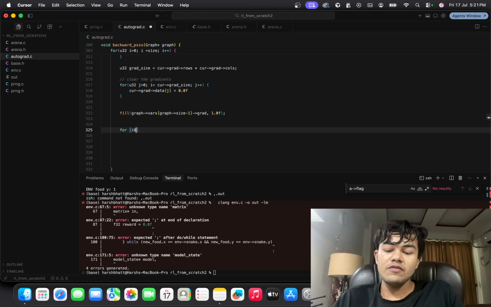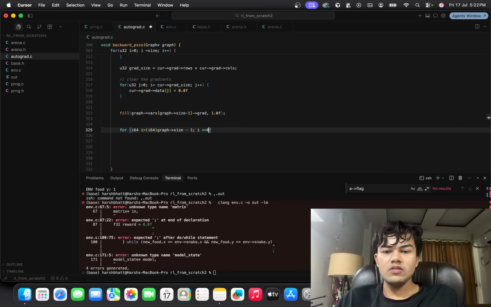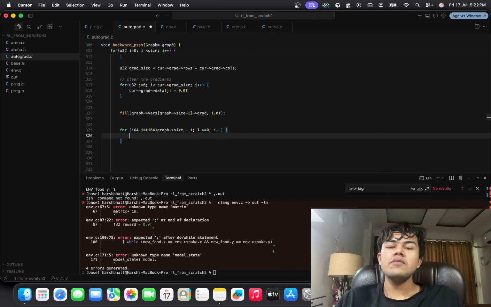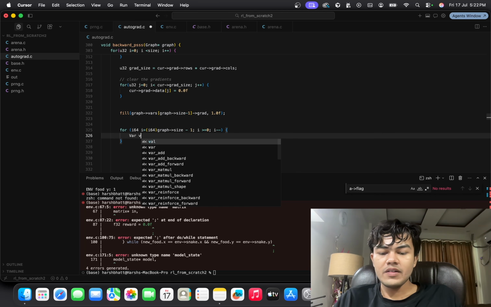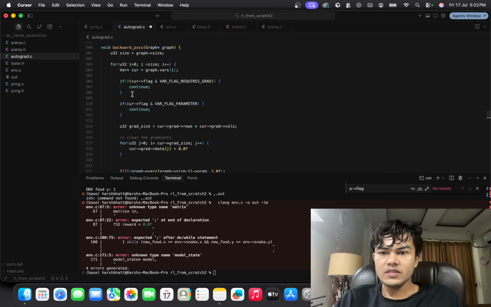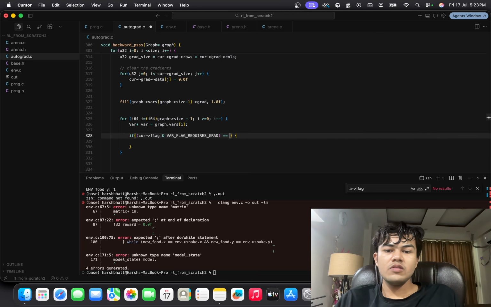i32, i64, 0 less than i should be graph size, and i greater than 0, i minus minus. So traverse back, and then var, and check if it has gradient, then current equals 0, then continue.